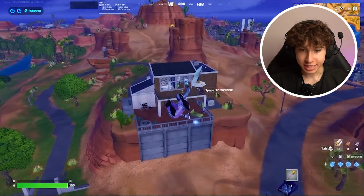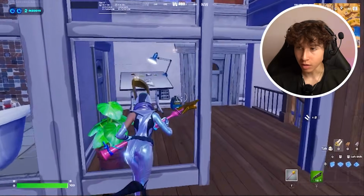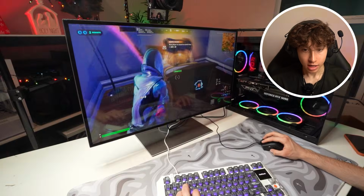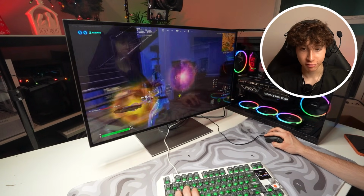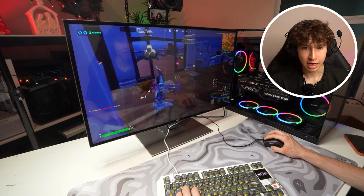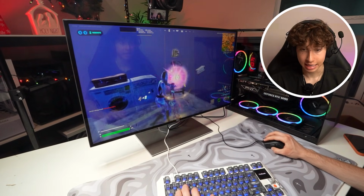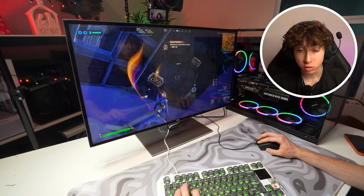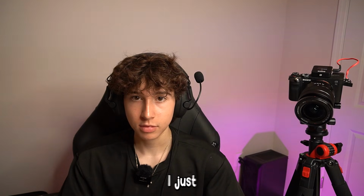Okay, so for some reason, I had the FPS on unlimited before, but it would just cap it on 30 FPS even without VSync. I had VSync off at the beginning and it would still cap it at 30 FPS, which is really weird on 8K, but now that I have it on 4K, it's actually letting it hit like 200 to 300 FPS and it feels so smooth. And this is literally 4K still, like this is, I just got deleted.